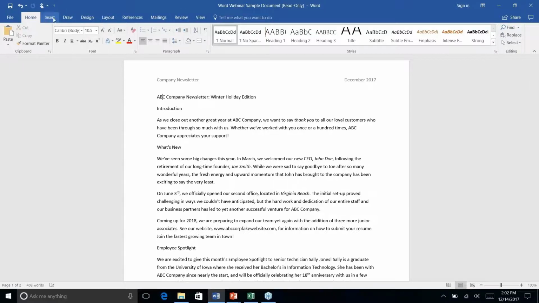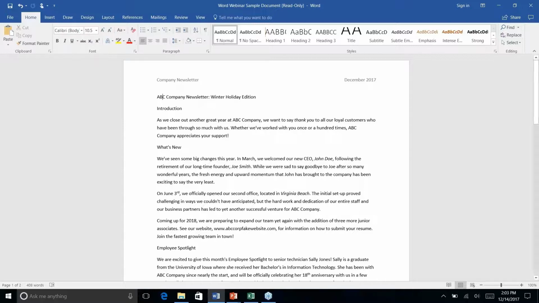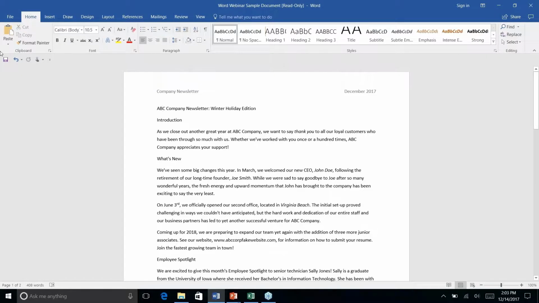Everyone was used to the standard menu options that we have along the top here, but with this ribbon with all of these icons and options here, people were afraid that it was too cluttered or too messy or overwhelming. But as the product got more feedback and as we've used it throughout time, it has gotten a lot more refined and it is a lot more customizable. Some of the cool things about this is that anything that you want to have in your ribbon, you can set to have in your ribbon. Features that you use frequently, if you right-click on them, you can add them to a custom quick access toolbar that would be shown below the ribbon. So you can have any of your favorite features saved up here as well.